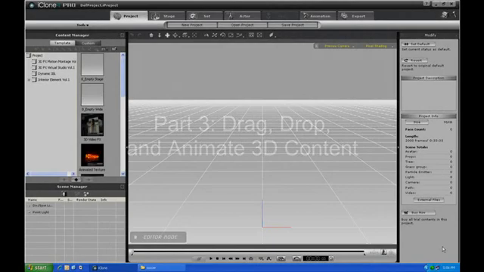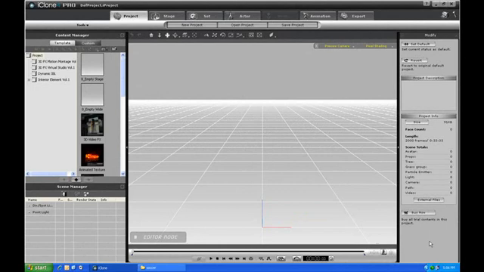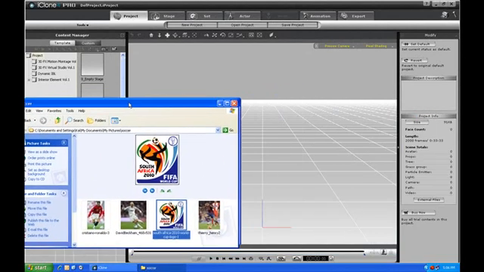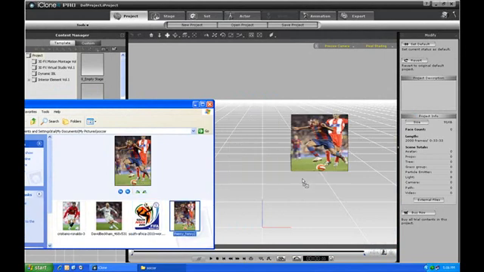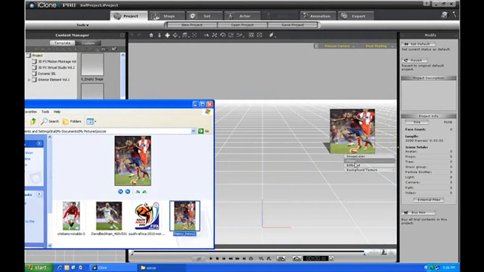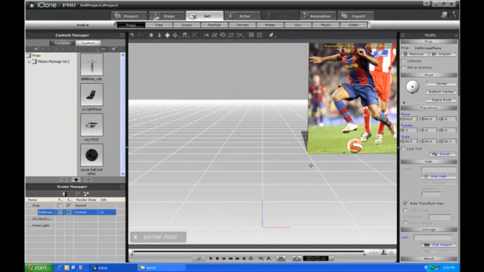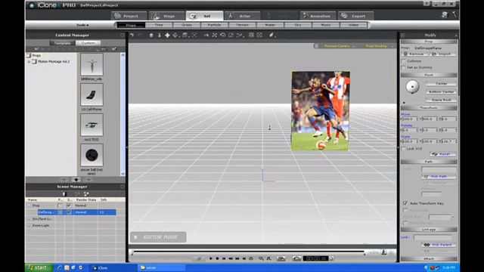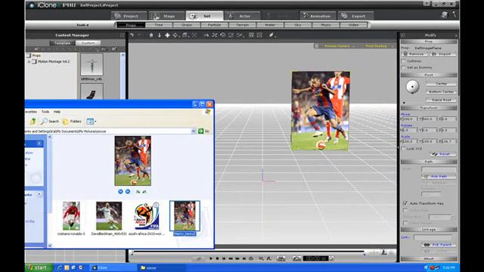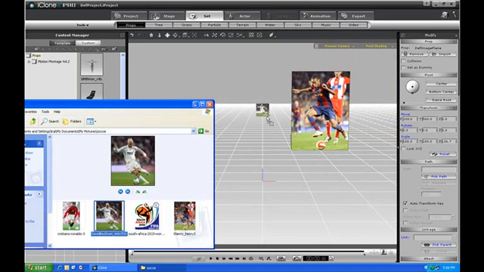Next, I'll show you how to simply drag and drop personalized or professional content onto the screen and animate it with a few easy clicks. Clicking and dragging is incredibly easy and convenient in iClone. If you right-click and drag an image, you have a number of options on how to import your media. You can learn about the various importing options in other tutorials. For my purpose, I'm going to import the images as plain.